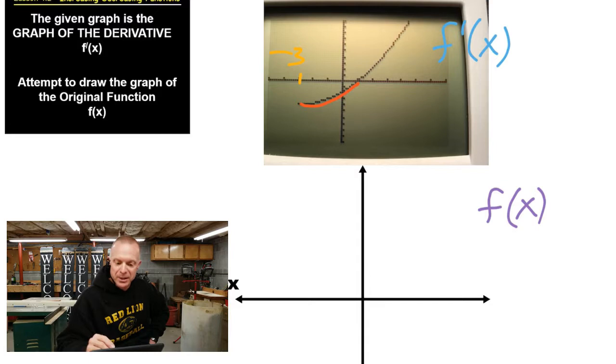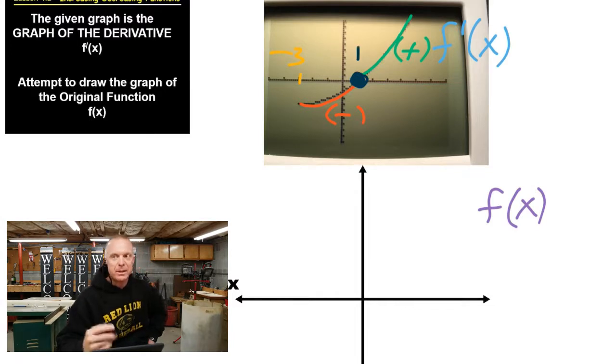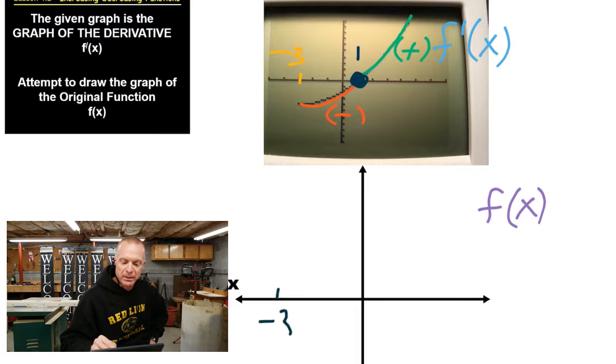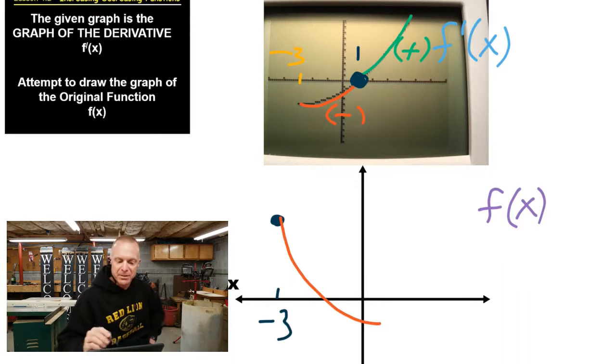You can do a similar idea. You can think about these values. These values would be the slope. They would, of course, be the negative and positive slope of the original function. How about this critical point right here? This critical point, can you tell already if it's a maximum or minimum? And then how about this negative three? This negative three looks like it's actually an end point. So maybe it's a place that I can start my graph. And I can start my graph by going down because I have negative slopes, all the way until the x value of one. And then we can make our graph go up.